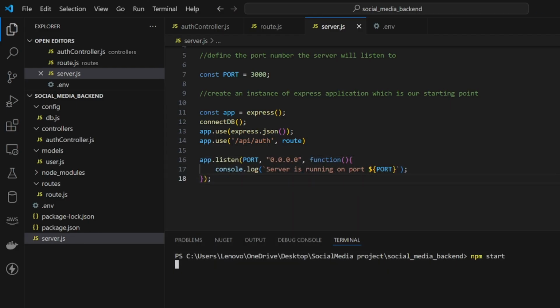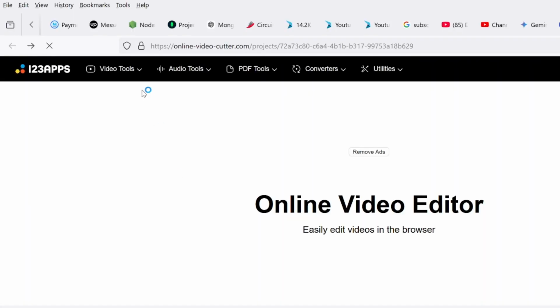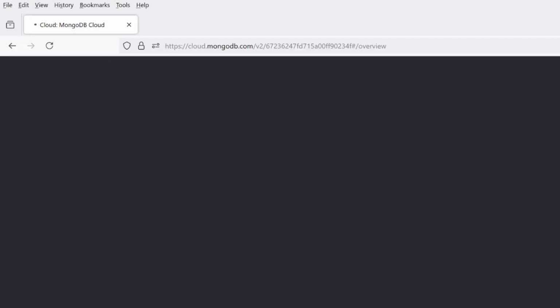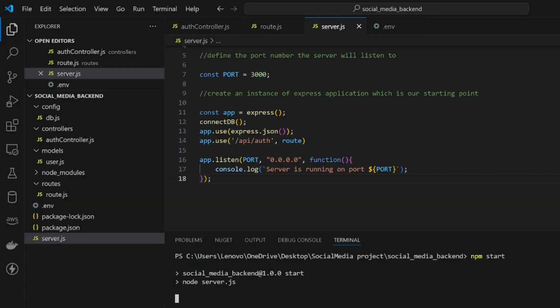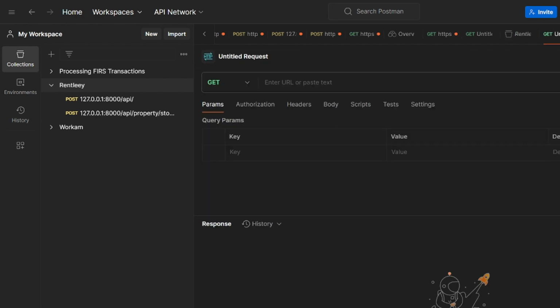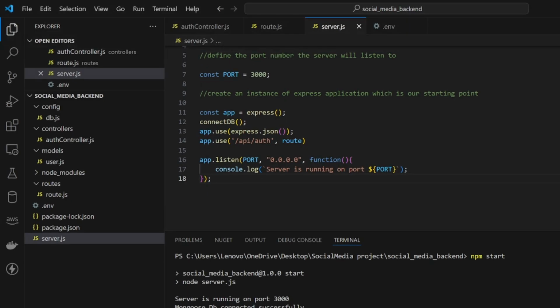While this one is working, let's open Postman. MongoDB. All right. Postman is open. Let's check Node.js. Okay. Node server is still running. Mongo is loading.